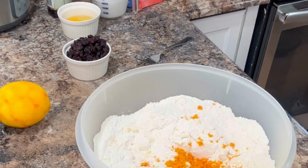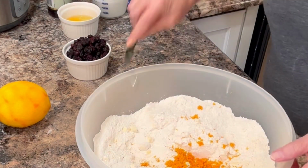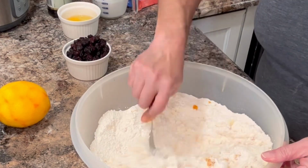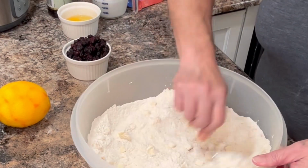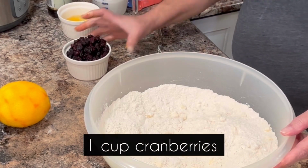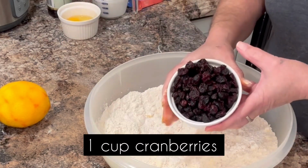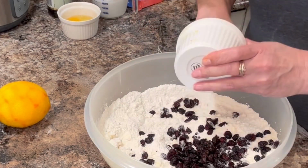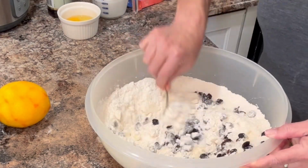Along with the butter, after I chop it up and put it in a bowl, I also put what I need as far as the cranberries in a bowl, and I put it in the freezer with the butter just so it's cold as well. And here I am putting the cranberries in, and they're frozen. Mix that up.